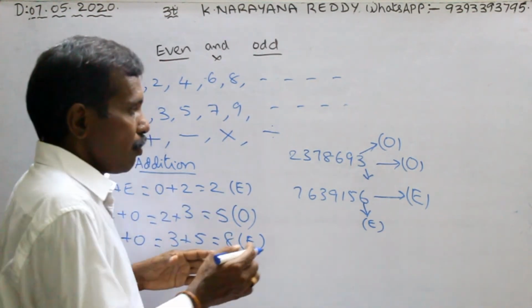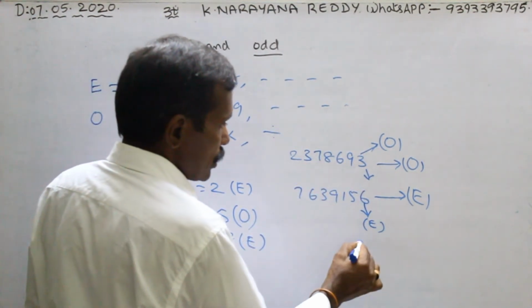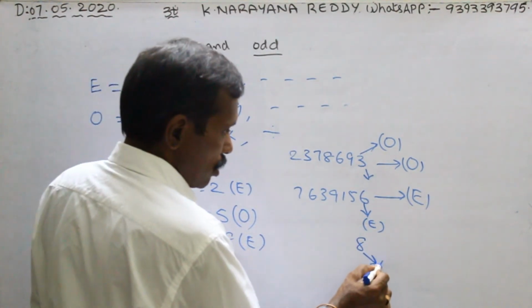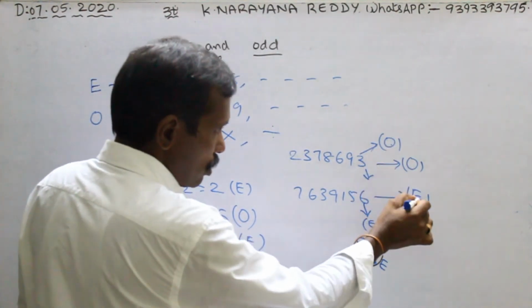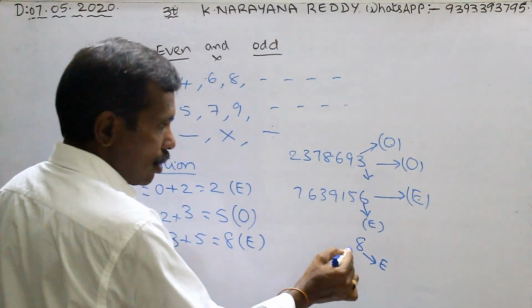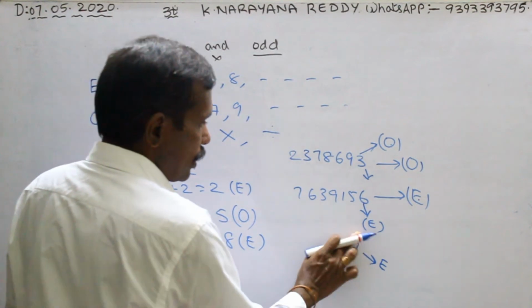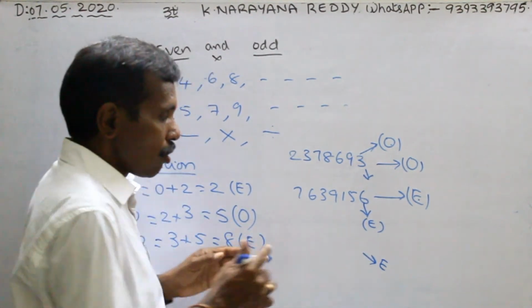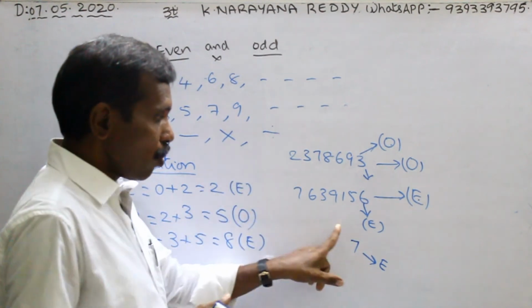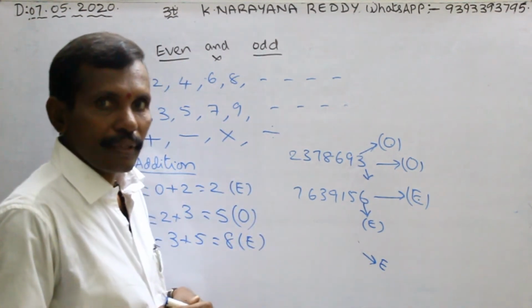not. Suppose we are multiplying this one. Suppose the last digit is 8, so this is also an even number. We are multiplying odd with even, we are getting even. So for example, in the complex exams, if we get 7, that is wrong. Just you can say, this is not correct.